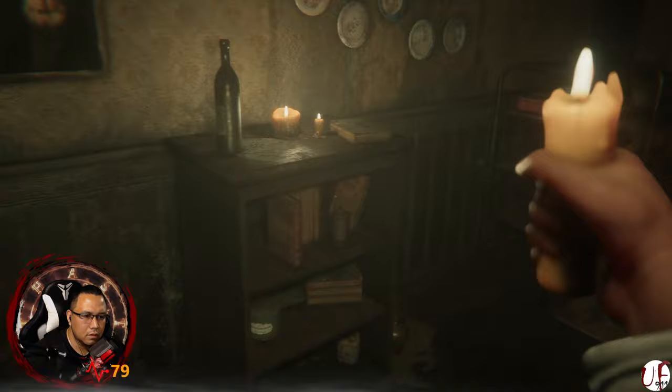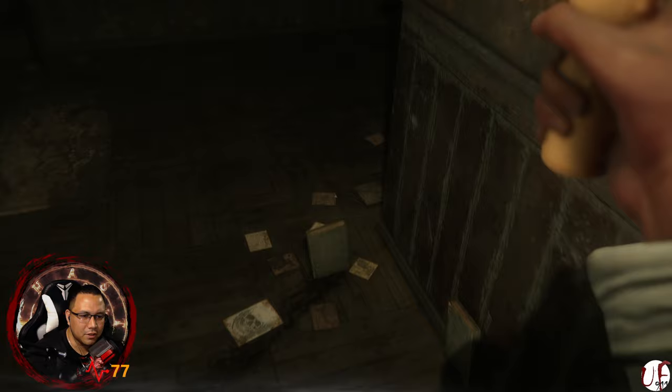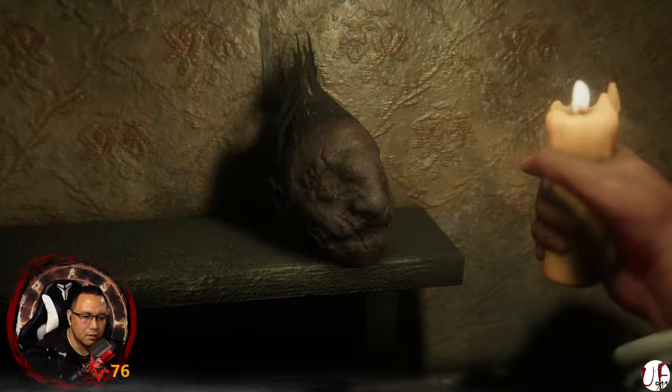I want that. Monocle. I was gonna say maybe we can see the ghost. Nah, that was pretty cool. I mean, nice little touch. I've never seen that before in a horror game. The book just sliding and bouncing itself across the floor. Oh, look at this. I didn't see this last time. Oh, shrunken head.